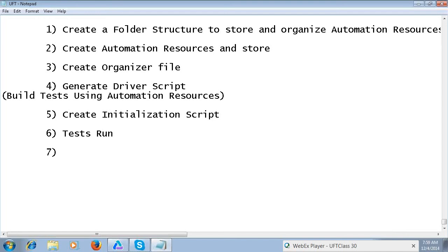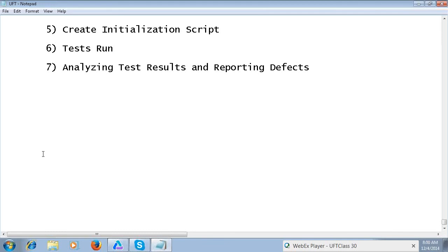Next, after execution, analyzing test results and reporting defects using company defect management system, based on your company defect tracking system.